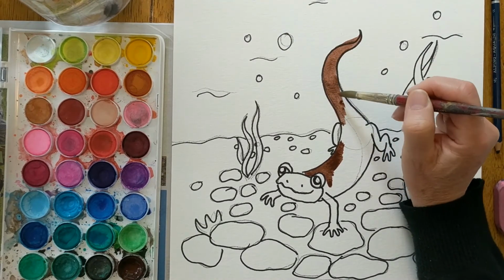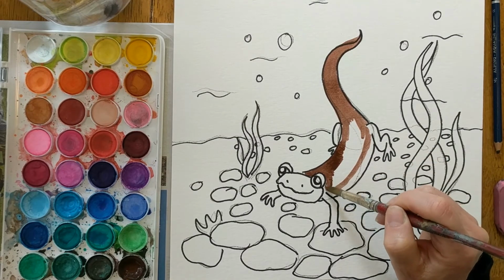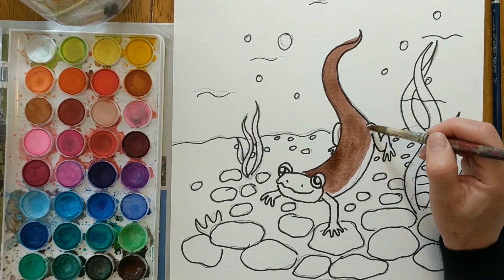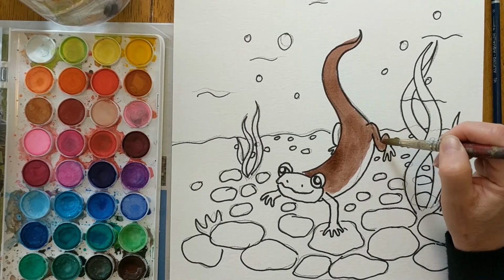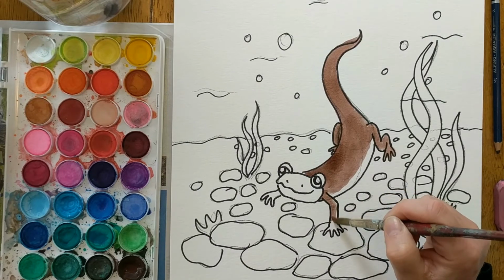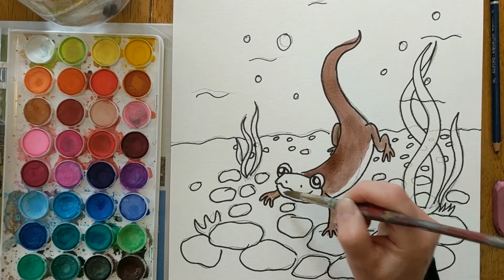So I'm gonna leave his belly a little bit exposed because sometimes they have an orange belly. So I'm gonna leave a little bit of white down there so I can make his belly orange. But his back and his tail and his back legs, I'm gonna make those brown. And his front leg. So I'm just painting wet on dry. My paper is dry and I'm just painting wet paint onto that.